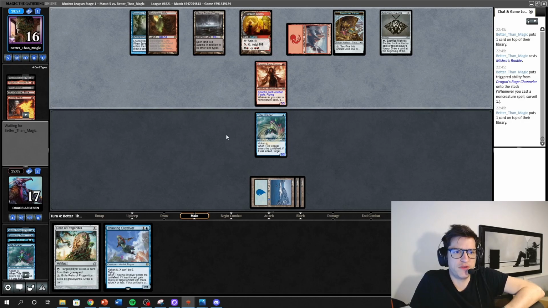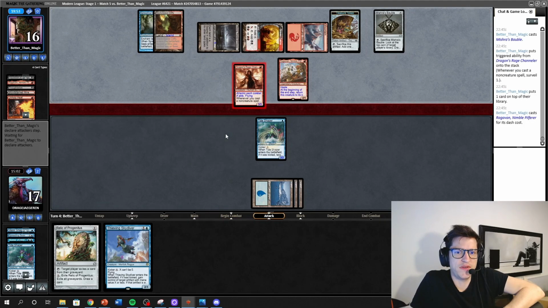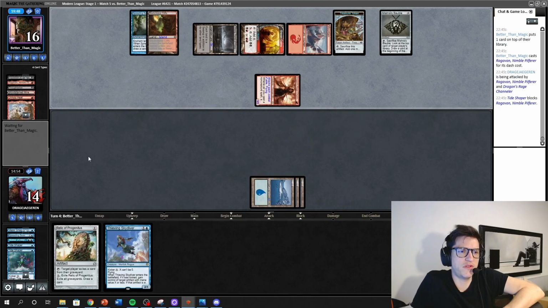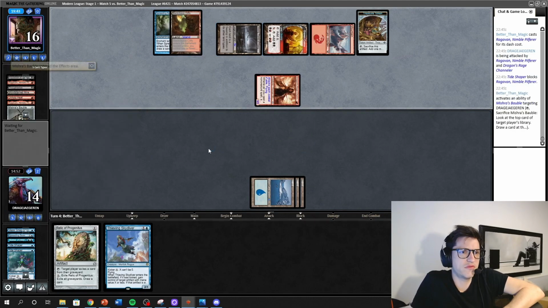It's not good for us. Only one card in hand, but he can dash in the Ragavan. And this is actually where I think he makes a mistake. Why would he allow us to trade with the Ragavan at this point? I think it's because he thinks that he can replay it next turn with Lurrus.